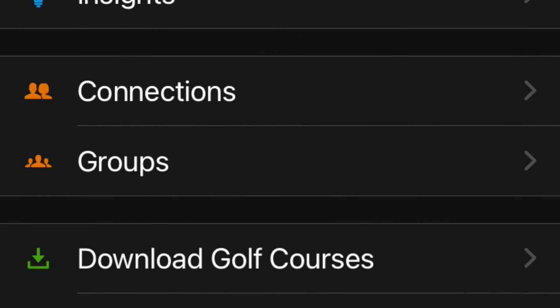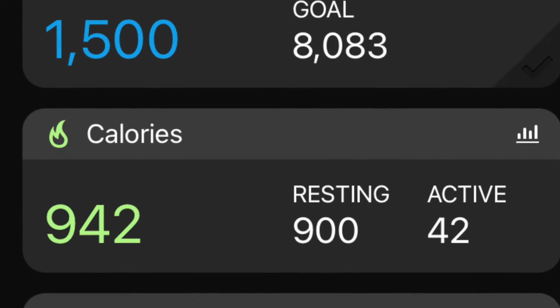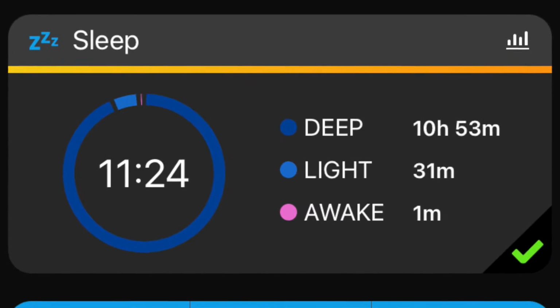Now the GARMIN APPROACH S20 runs utilizing Bluetooth and GPS. So when you have the Garmin Connect app downloaded to your phone, they work hand in hand together, assisting you with downloading golf courses, setting alarms, monitoring your health, sleep ability. Like, can you believe it? Rapid eye movement. It tells you how long you've been in deep sleep. You can't beat that. While also counting the calories you've burned, monitoring the steps that you've taken, how far you've gone, total distance. Like, seriously.